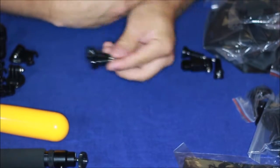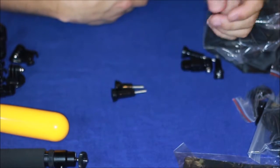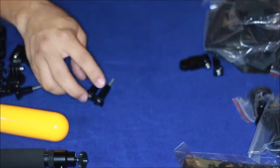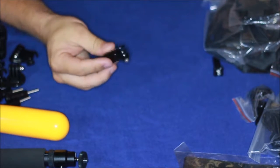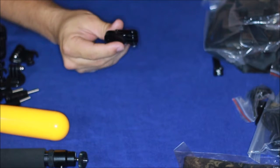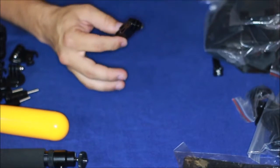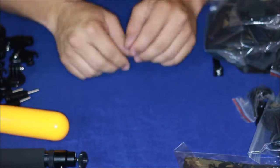Got some screws here. Got like a short stubby one, a little bit longer one, depending on what you use it for. Oh, it looks like there's two longer ones. Here you go. Here's another one of those 90-degree ones. It's a little bit longer here, so you get a little more length and extend it out a little bit so that you've got some more versatility.